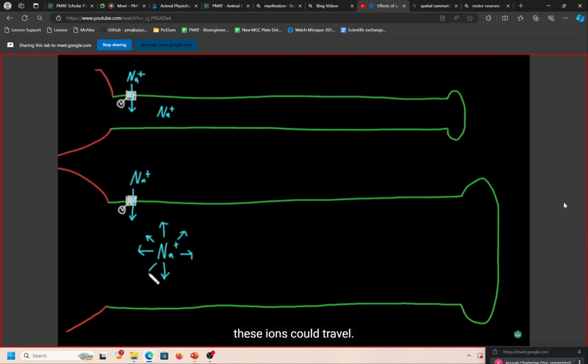these ions could travel. Now, if they happen to travel backward in the axon back toward the soma, or if they happen to travel perpendicular to the long axis of the axon, that won't really contribute much to the action potential other than the effects they'll have on the other sodium ions that are coming in. But if they're heading in any of these directions down the length of the axon, that's going to contribute to moving the action potential down the axon. And the same is going to be true for this sodium ion in the small diameter axon. It could go in an infinity of directions as well, just like in the larger diameter axon.